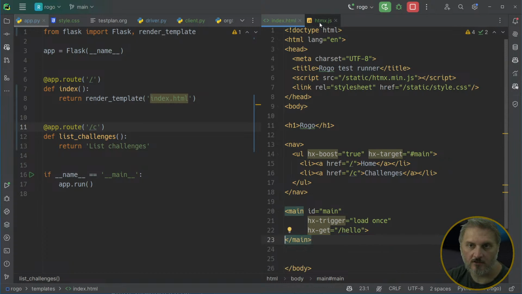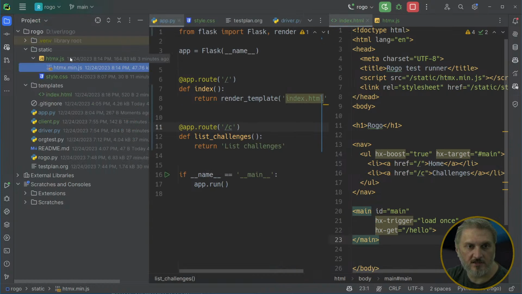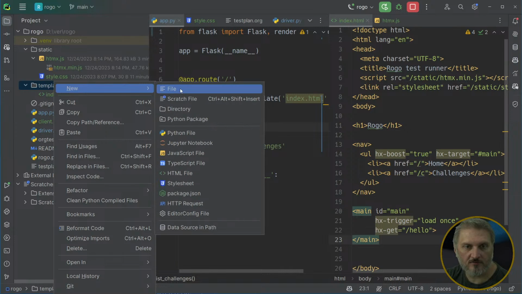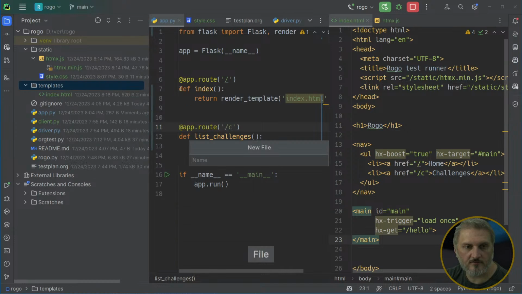And then in hello, we have to have a template called new file, hello.html.